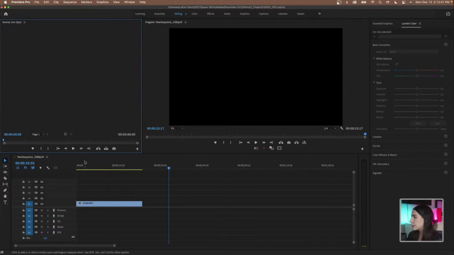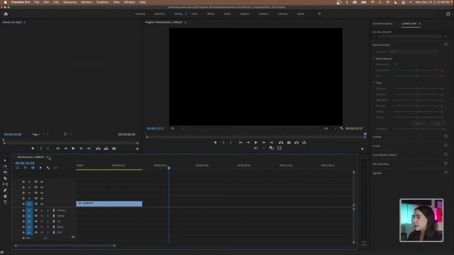So now we've gotten rid of all of those, right? And this is how I typically like to have this. I like to have my sequences panel be pretty large and take up a good amount of screen real estate, because this is mainly where I'm going to be working out of when I'm adding in clips and audio and stuff like that. So you can even go ahead and expand this a little bit more.